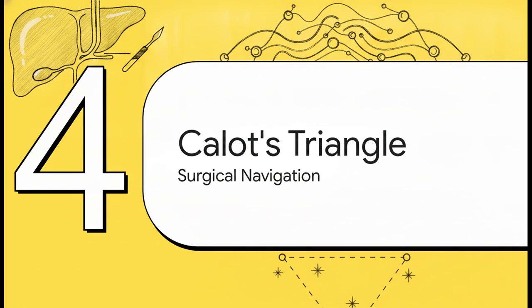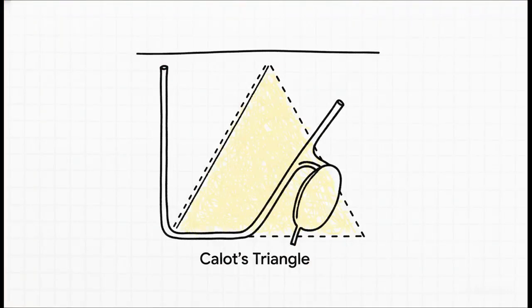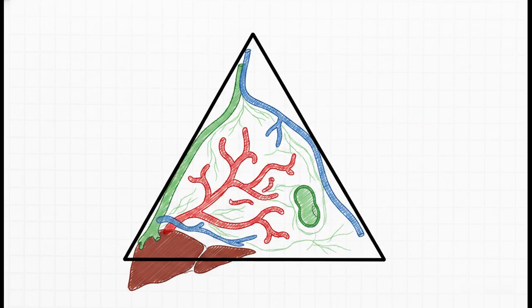Okay, section 4. Calot's triangle and surgery. Whenever a surgeon goes in to remove a gallbladder, they absolutely have to navigate a very specific anatomical space known as Calot's triangle, or the hepato-cystic triangle. The modern boundaries are pretty clear. Medially, you have the common hepatic duct. Inferiorly, the cystic duct. And superiorly, the inferior surface of the liver. An easy way to remember this is to use a mental picture of a CCI triangle: common hepatic, cystic, and inferior liver surface.